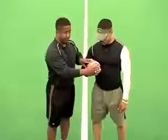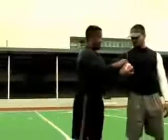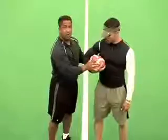Number 2, covering the tip of the ball. Always cover the tip. Number 3 is your forearm right here. Make sure that ball is secure against your forearm. Number 4, see that little indent that God made? He did that on purpose. Put that football right underneath.